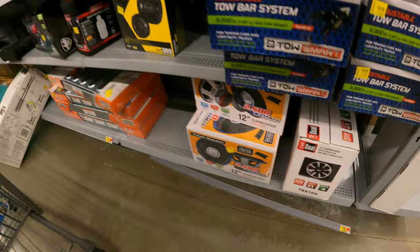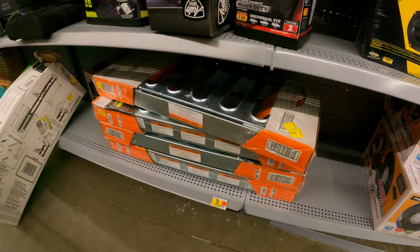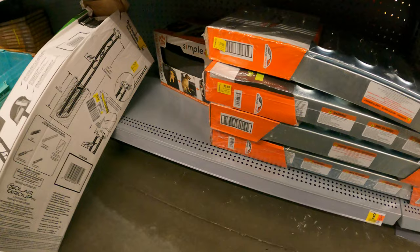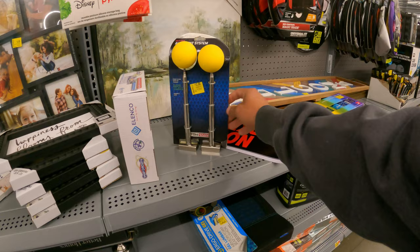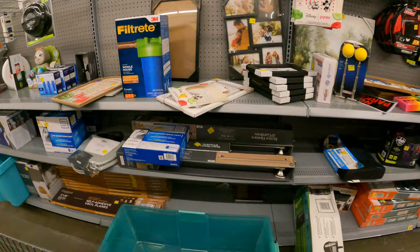They kind of cleaned out the audio section, it's looking like. What we got down here? $30, but do we have the was price? $69. Not bad. $12 down from $22 for the alignment system. These things are great when you have a really small trailer and you can't see what's going on. Great value. Lead remover pitch filter, $9 down from $18.